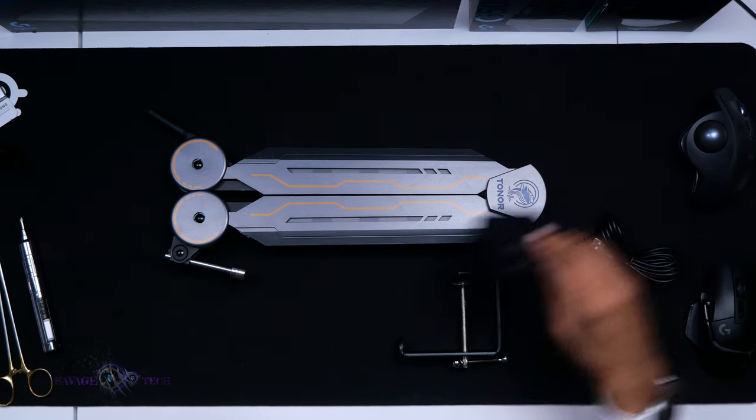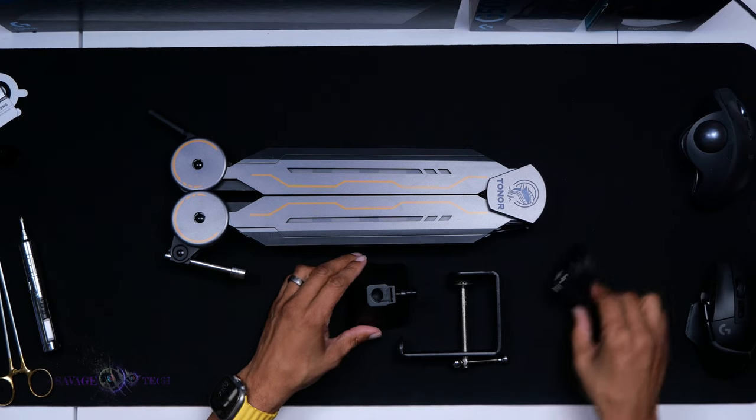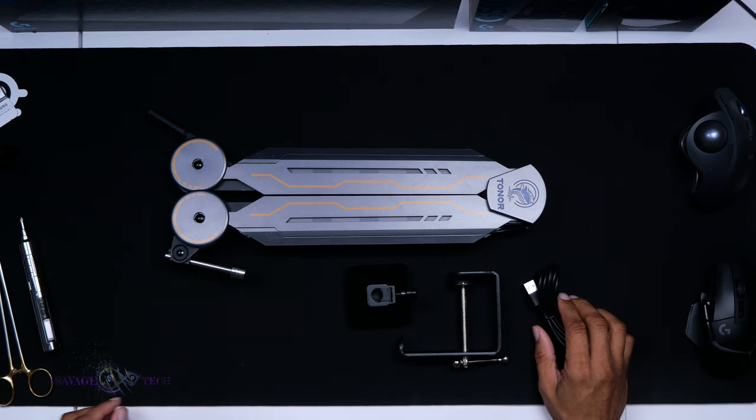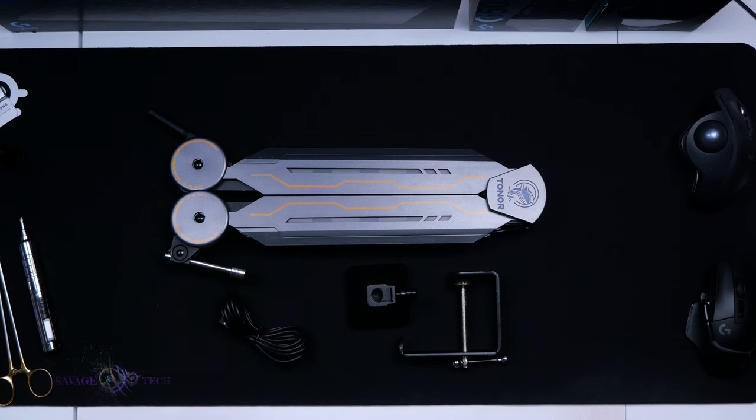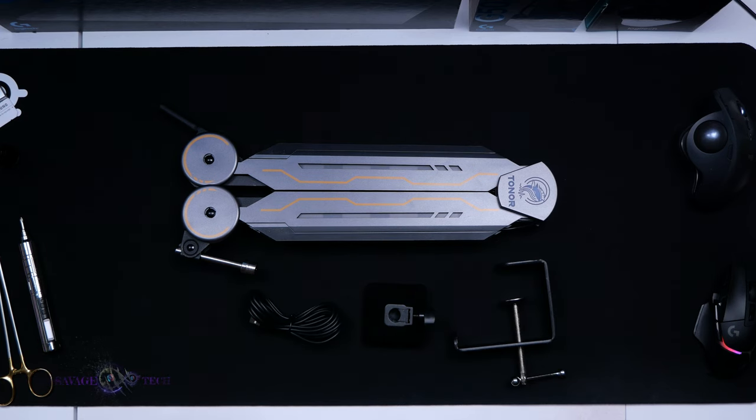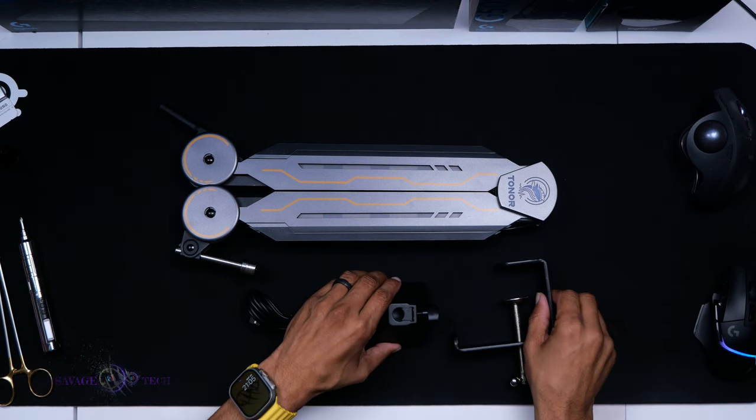All right, so that's your mounting plate. And then you have your USB-C to A. That's what's in the box, and your boom arm. That's it.